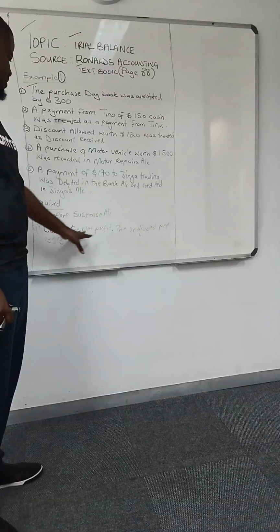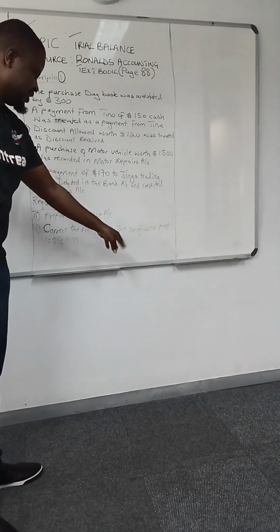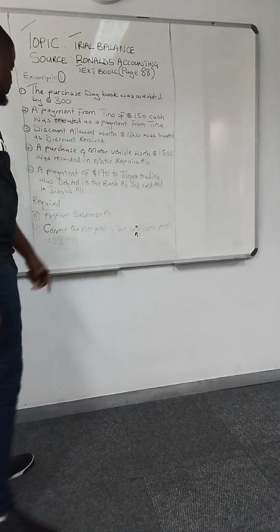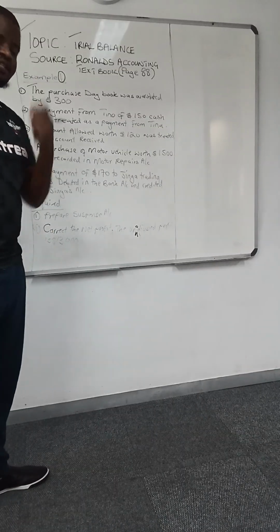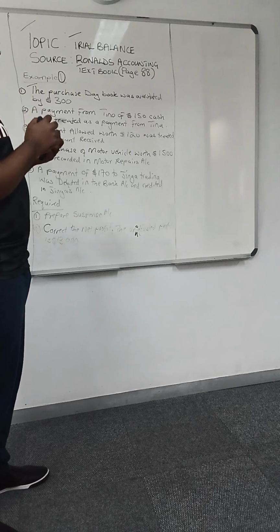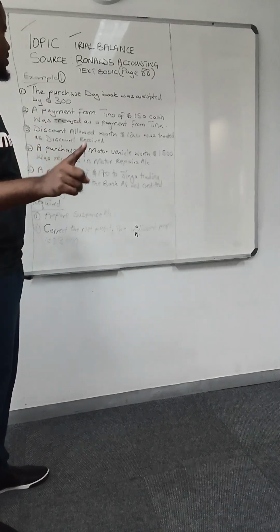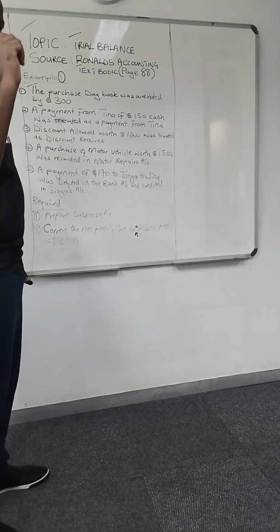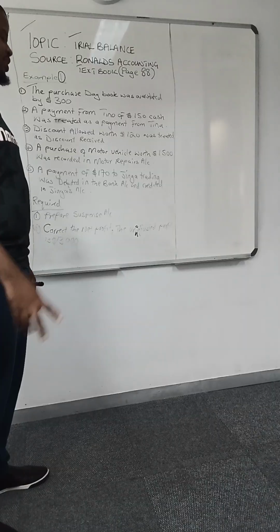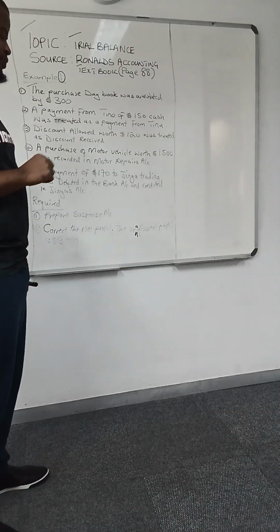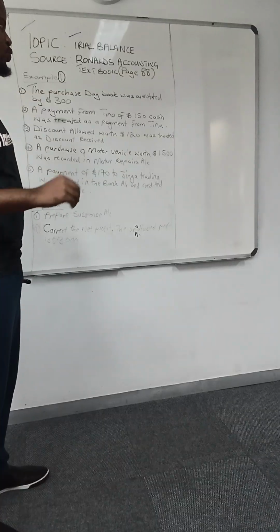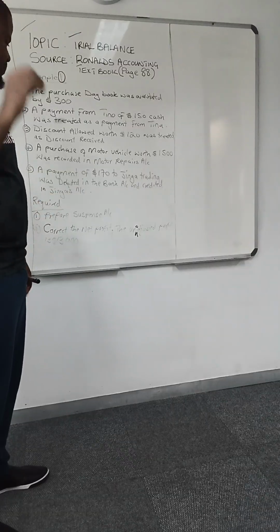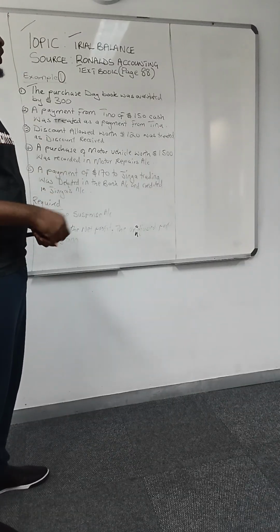Number two, correct the net profit. The unadjusted net profit is 18,000. Right. So remember in my previous video, I said even if they say prepare suspense, even if there is no requirement of a journal entry, you need to know that for you to prepare a suspense, you need to do the journal entry.